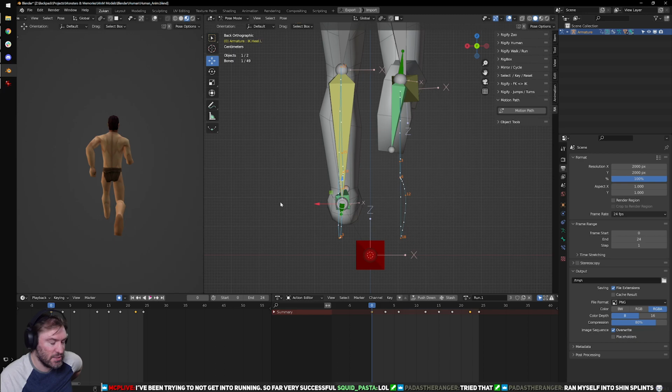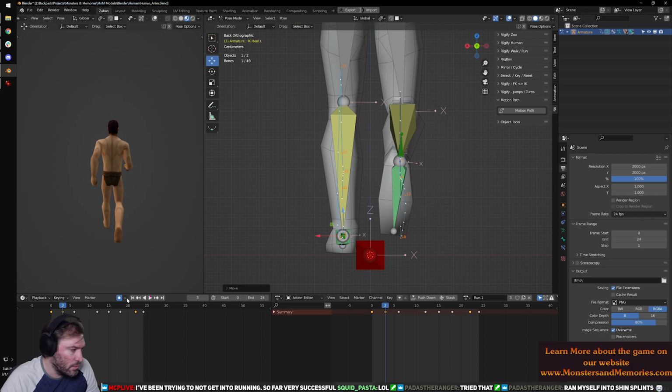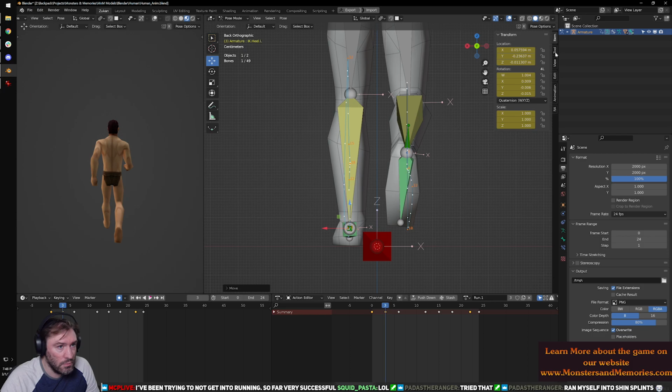But once you have actually gotten past that part, and you start getting those robot, you know, when you, what's it called? Get the runner's high, you become a robot. It's nicer.